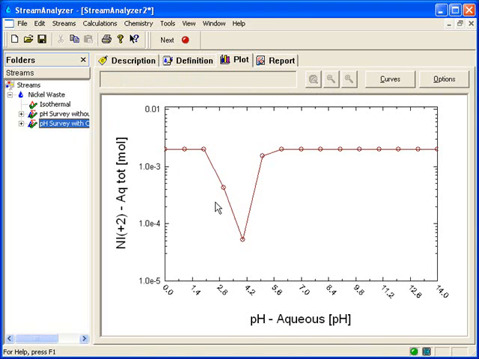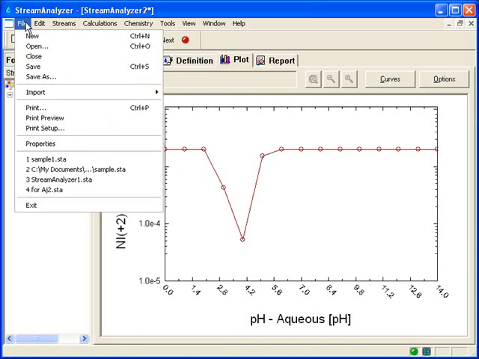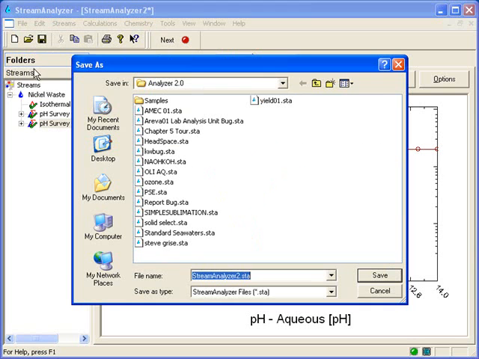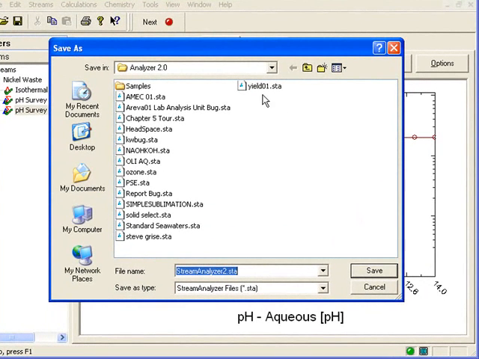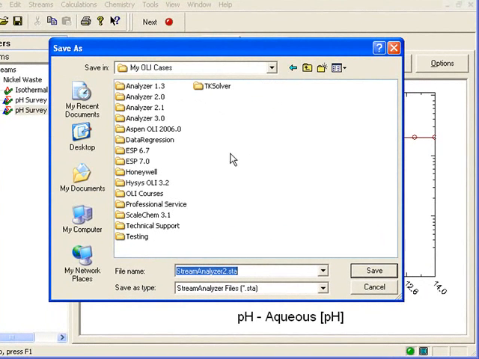We're now going to save this application. We use the File Save button, and we can store it anywhere. This is the default folder. I've actually created a different folder.